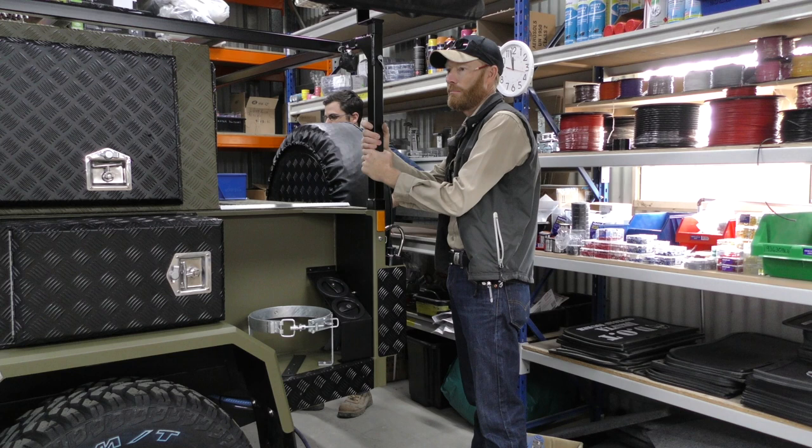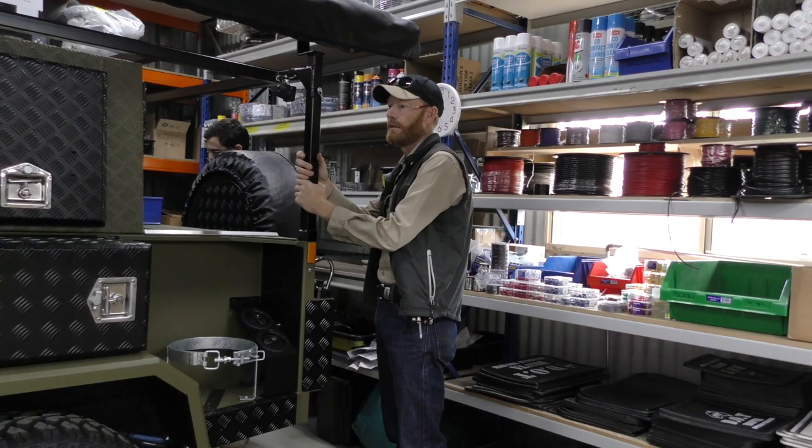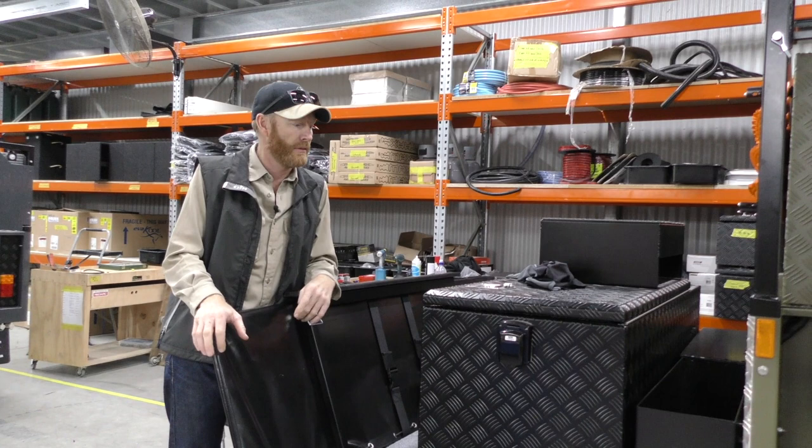We were a bit short on the canvas for a few weeks and the family tent held us up a bit, but once they get that family one out we'll be right again. Most of these are ready to go waiting for the rooftop tents. It's so good to be getting towards the end of the R&D on these — it's so much work.